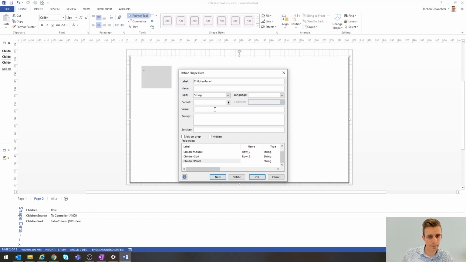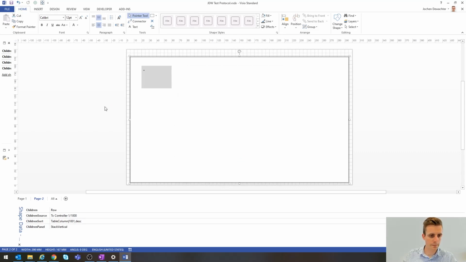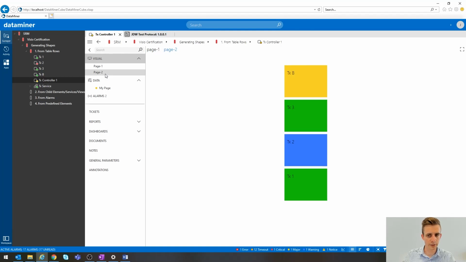And this time I have to put the value stack vertical, like this. If I save it again and check the result, now you will see that my shapes are not stacked horizontally anymore, but vertically.